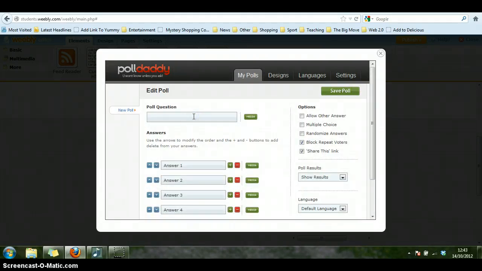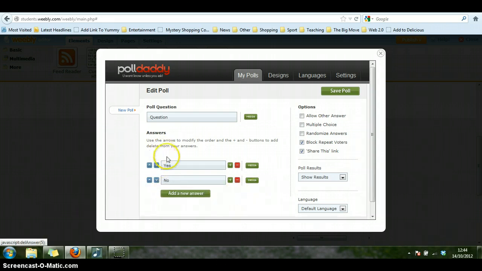And then what you can do on your website, you can pose people questions. So do you think this is the best way of doing something, or this is the best way of doing something? So you type in your question here, and then it might be, say, yes or no answer. So we'd have yes and no, and then we'd say get rid of these because we don't want those answers. We just want 2 answers to be applicable. Sorry, so I shouldn't have pressed that. Press Save Poll.